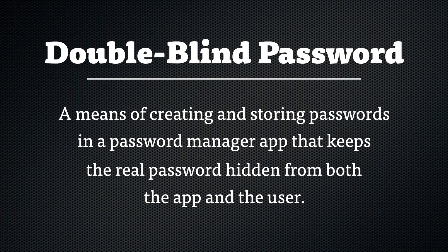If you're one of those people that wants to create a more secure password profile for your online logins, but you don't trust password manager apps to keep all of your passwords safe, then the double-blind password strategy is for you. In this video, I'm gonna show you not only how it works, but we're gonna walk through how to easily implement this strategy for your most sensitive online logins.